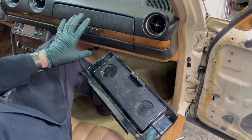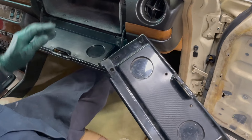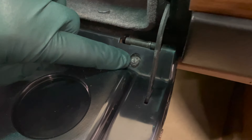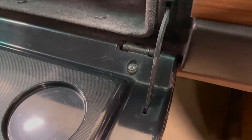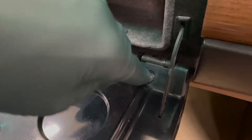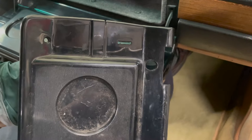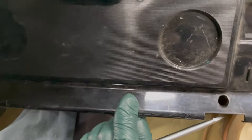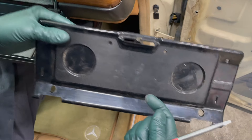It's very typical on these 123s — there's some glove box issues. One of them is this plastic liner that sits right here on the inside, and you can see there's a little nut there. That's a special little nut, and it's to tighten down on the plastic and also tighten down on this hinge. You can move this door in and out to adjust the gap opening. But what happens after this gets loosened and tightened a few times, the hole gets enlarged. There's a little piece of plastic originally down low here that holds tight against this nut. Well, most of these 123 glove boxes now — these holes are all elongated.